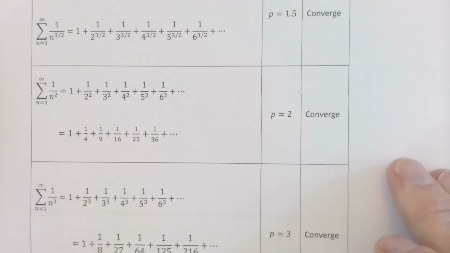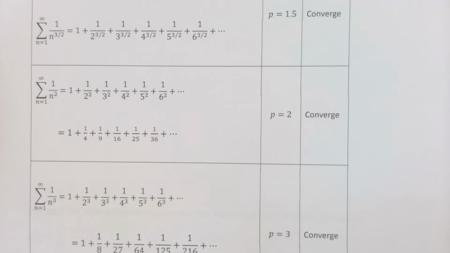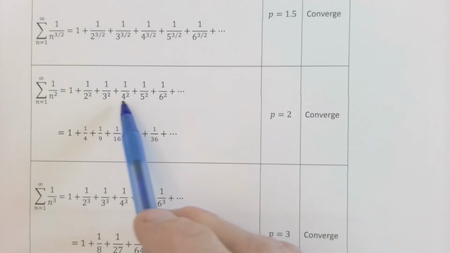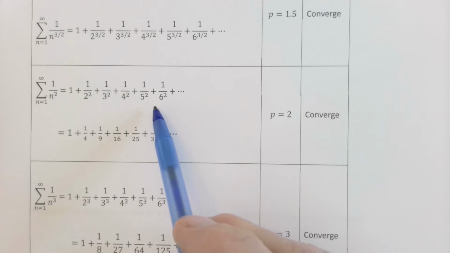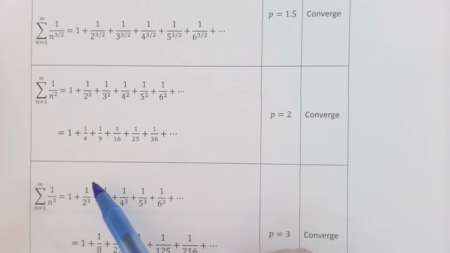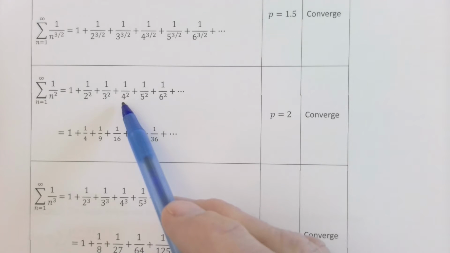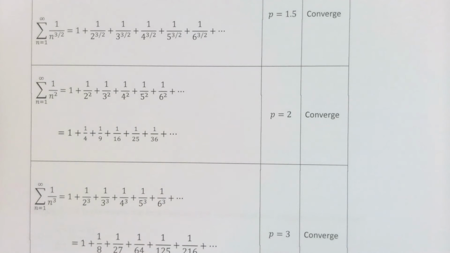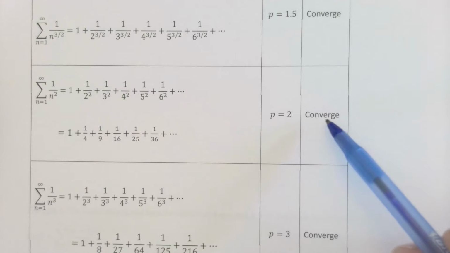This one looks a lot more attractive. It's just got the term indices squared. Here's the term index 5. I'm squaring it and then dividing by it. Likewise, when the term index is 4, square it to get 16 and then divide by it. Now, more often than not, this series is going to be written like this, and you're going to have to recognize 4, 9, 16, and 25 as perfect squares. Squares of the term indices. So this is a P equals 2 series, and it converges.